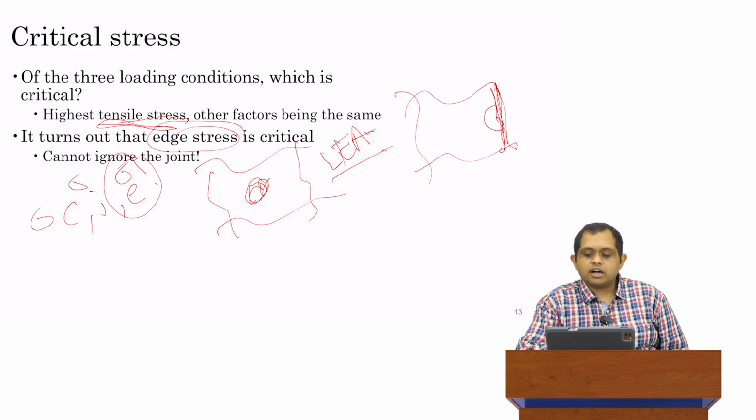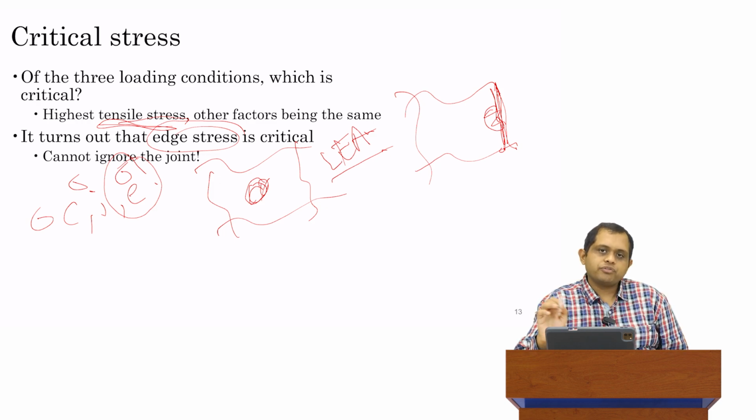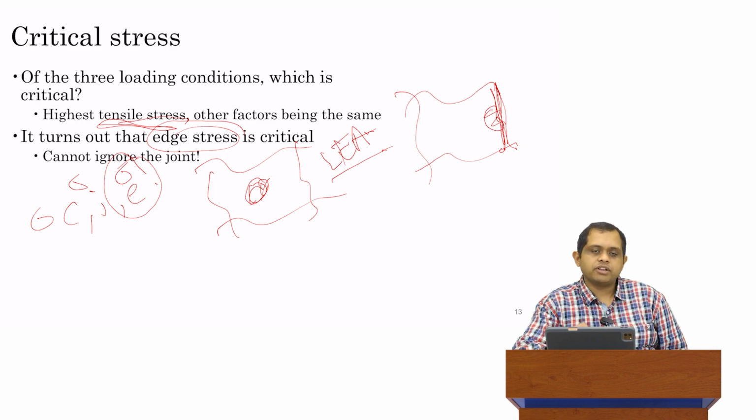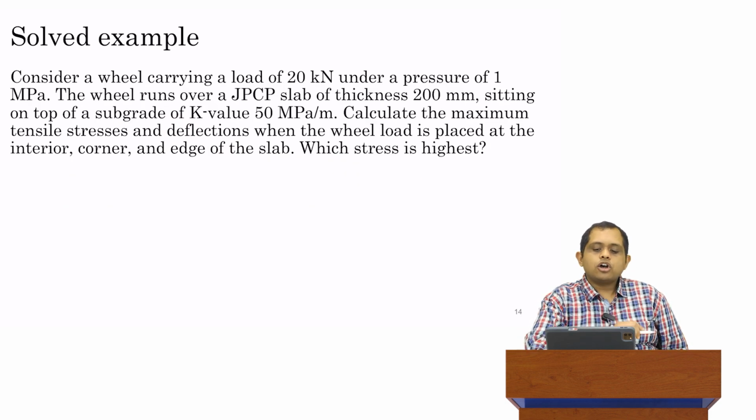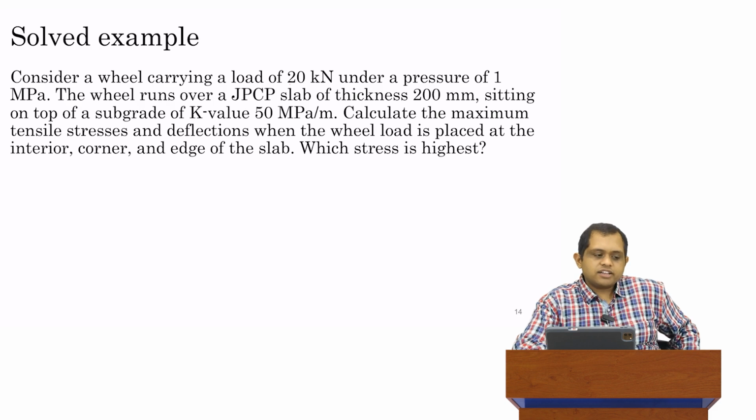whereas as Westergaard showed, and as we'll show in our next example in the next couple of slides, the edge loading actually gives us the maximum stress. So if you want to consider the critical stress, which is the maximum tensile stress, we do have to use this particular theory, the Sophie-Germain equation, and with the subgrade correction, we do have to consider this particular theory with solutions, at least the ones provided by Westergaard, if not better solutions, which we'll talk about in the next lecture. All right, so let's do a solved example.